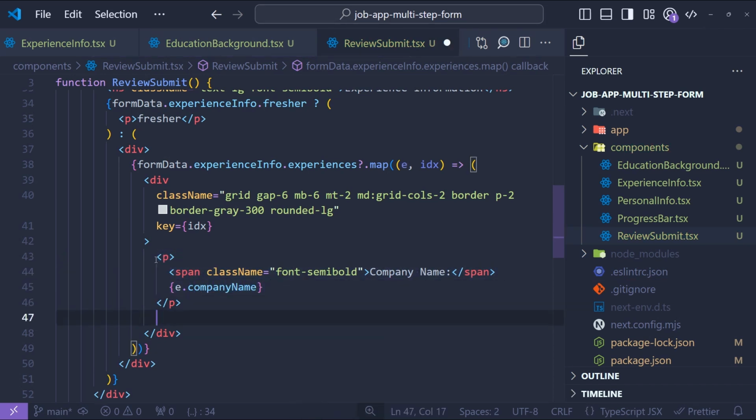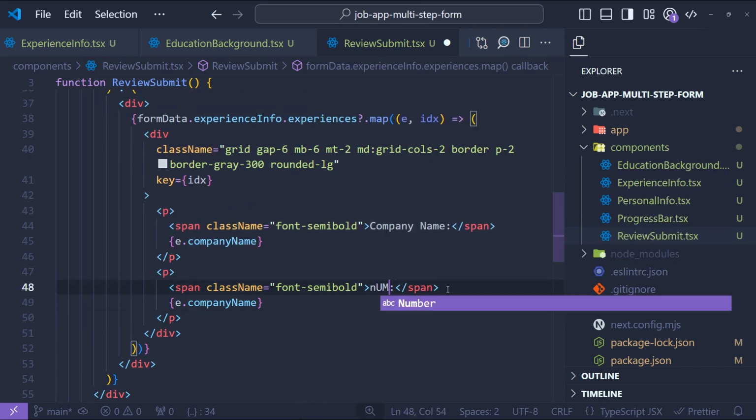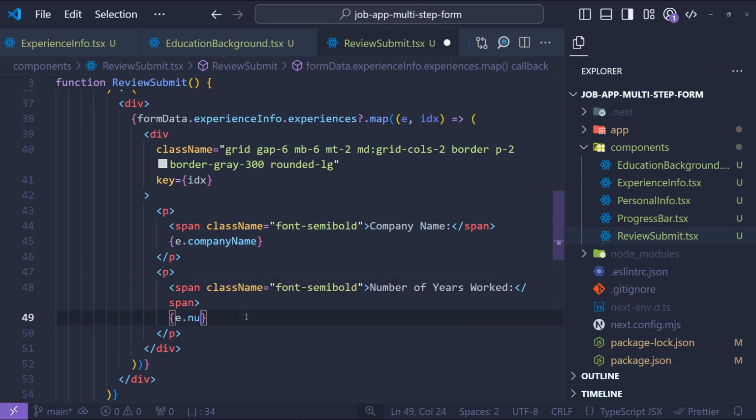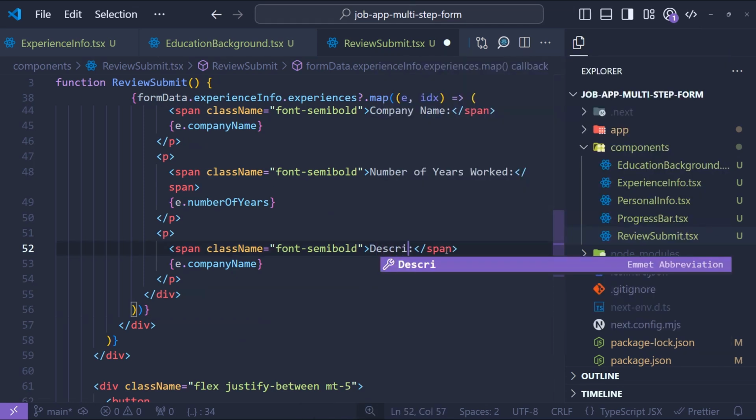The same thing goes for number of years worked, e.numberOfYearsWorked. The same goes for the description.